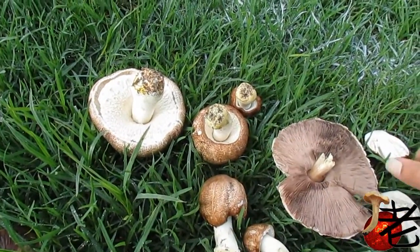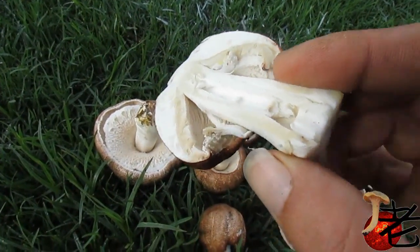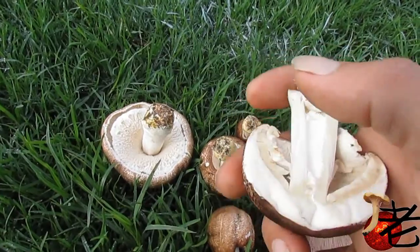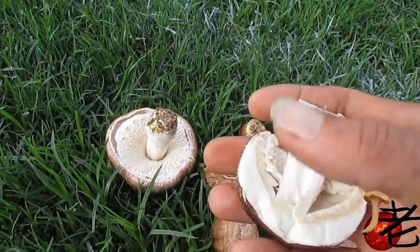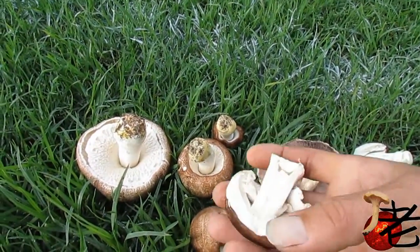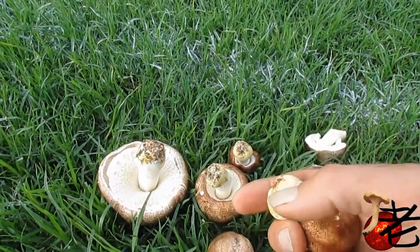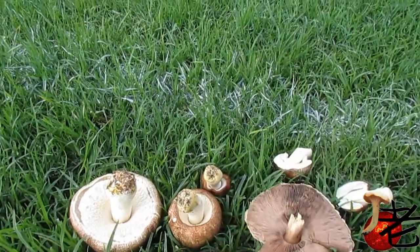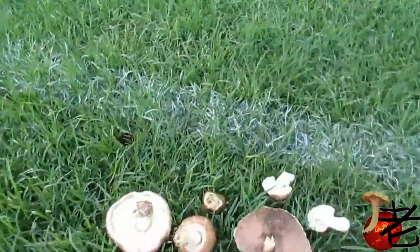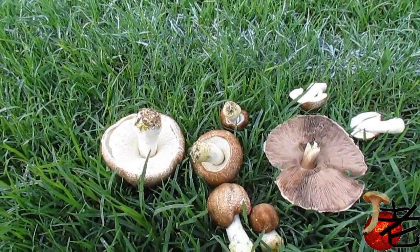Going from a pale gill color — here's a young one, they're quite pale — and the flesh can have a little bit of yellowing. The smell's not as concentrated as in the stem butt, and the color is a lot stronger in the stem butt. It definitely smells of sweet almond. These are always growing in the field, in grass, sometimes in wood chip, around casuarina trees.